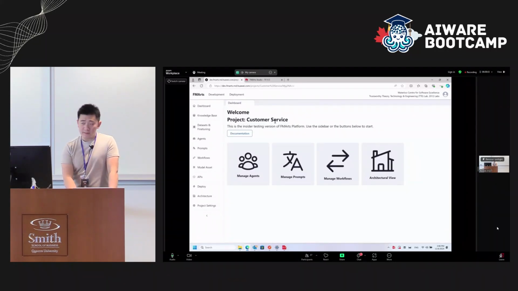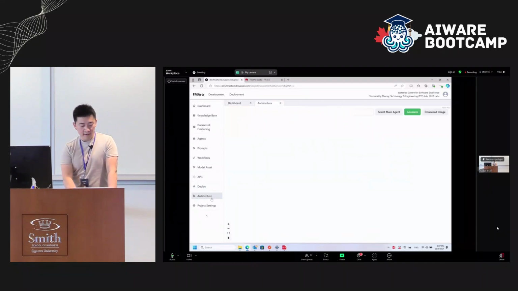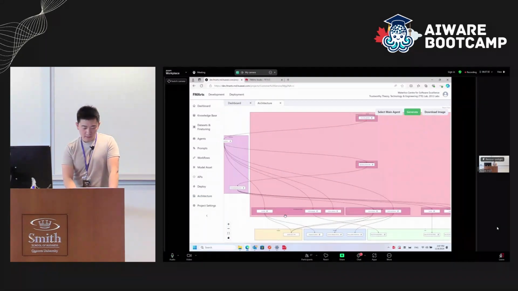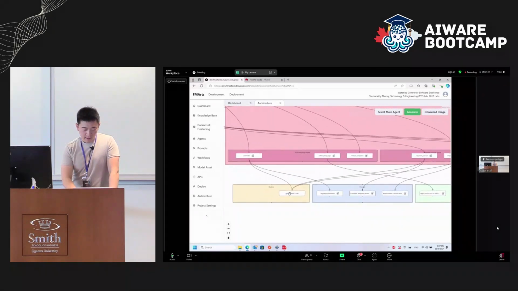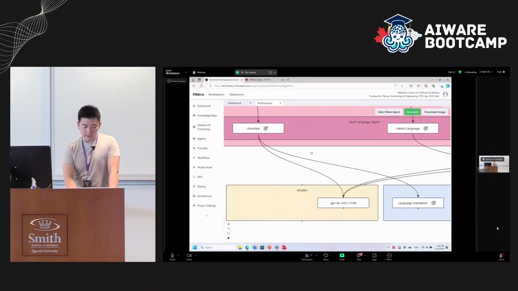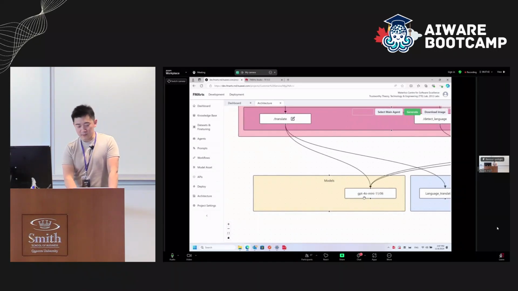And in this kind of complex application, sometimes you lose track of what has been used and where the problems are. That's why we have a static analyzer that tries to help you recover the architecture of your application, including questions like what kind of models are we using? You can see which different agents depend on different models, but in this case, we are all using this GPT-4o model.